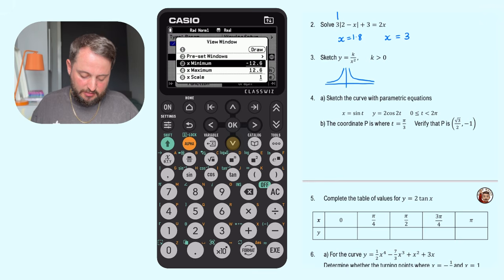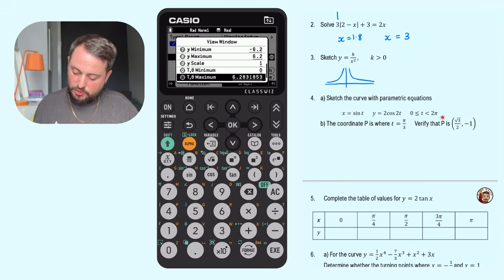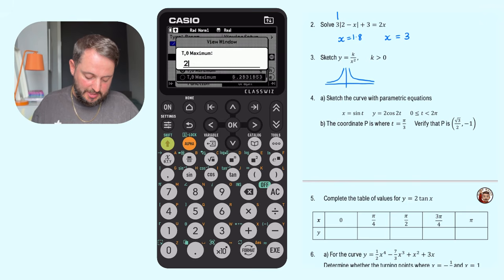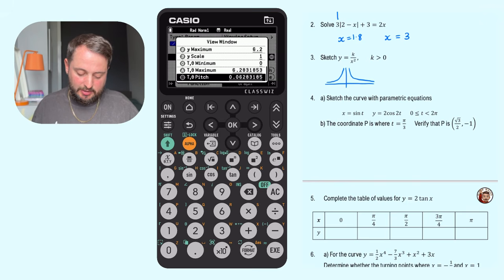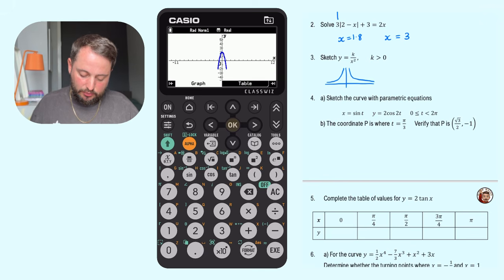Now, you can change the x and y stuff, but actually if you keep going, you can change the t values. So the t minimum is 0, good. The t maximum is 2 pi. Now, 2 pi actually is 6.28, but I'll show you this by typing in 2, shift, and then number 7 to get pi. And when I do that, it has come up with that t maximum. So I can just go straight to draw a graph. I've changed the t value, and it will draw it like this.